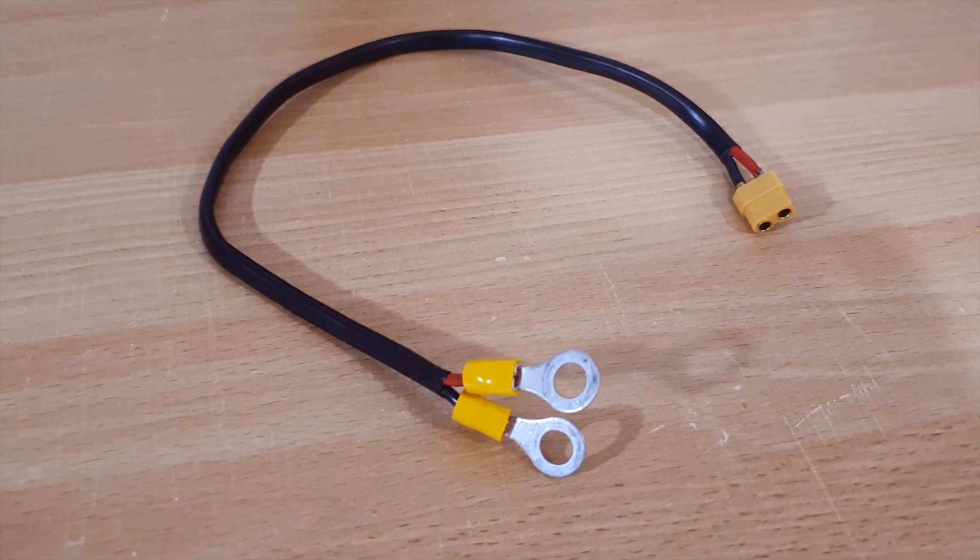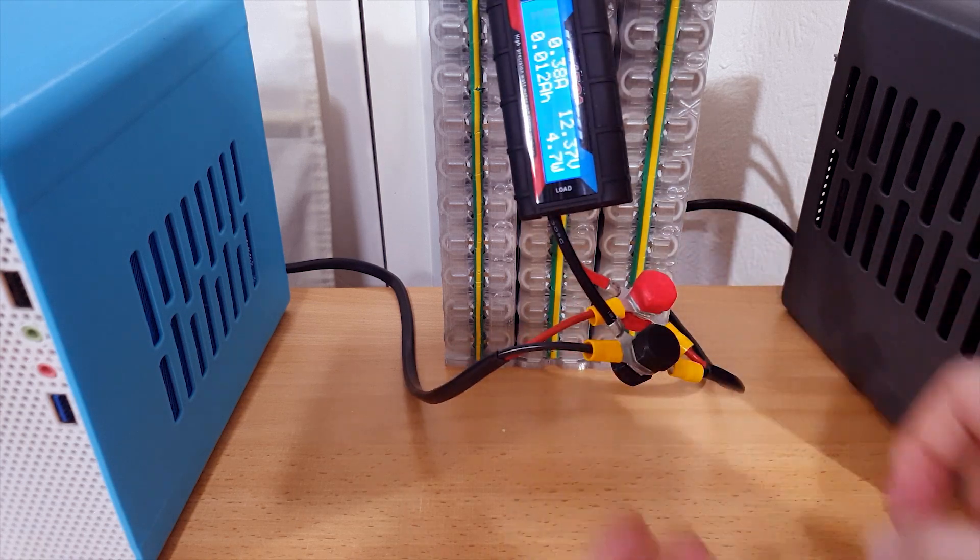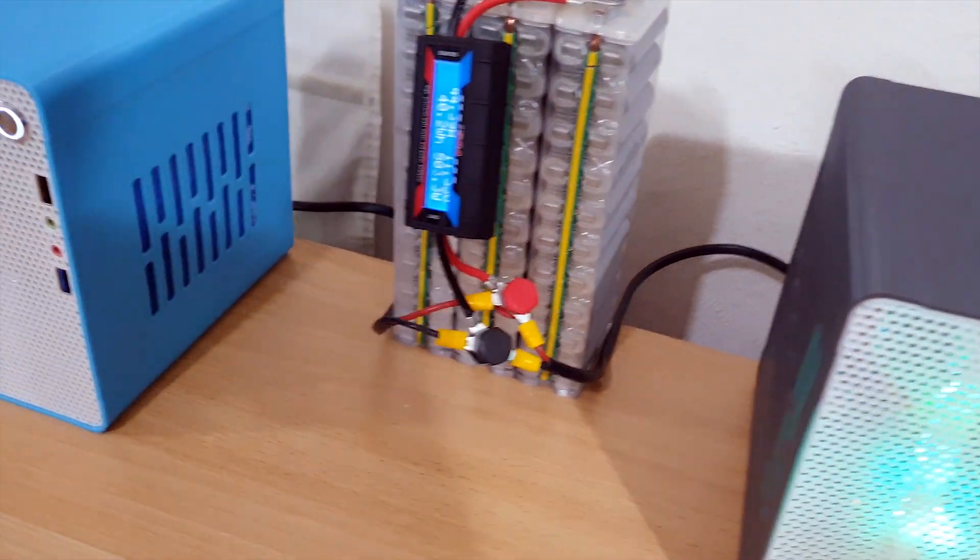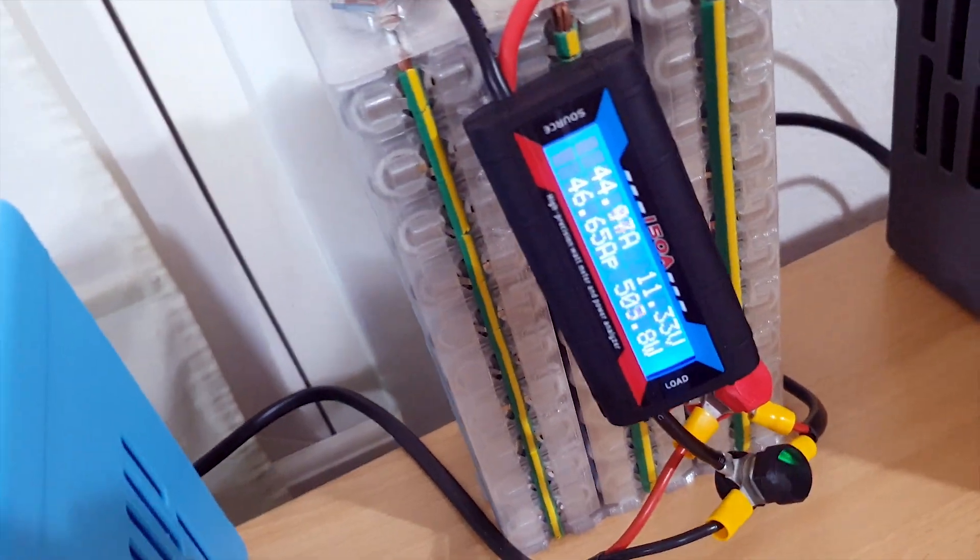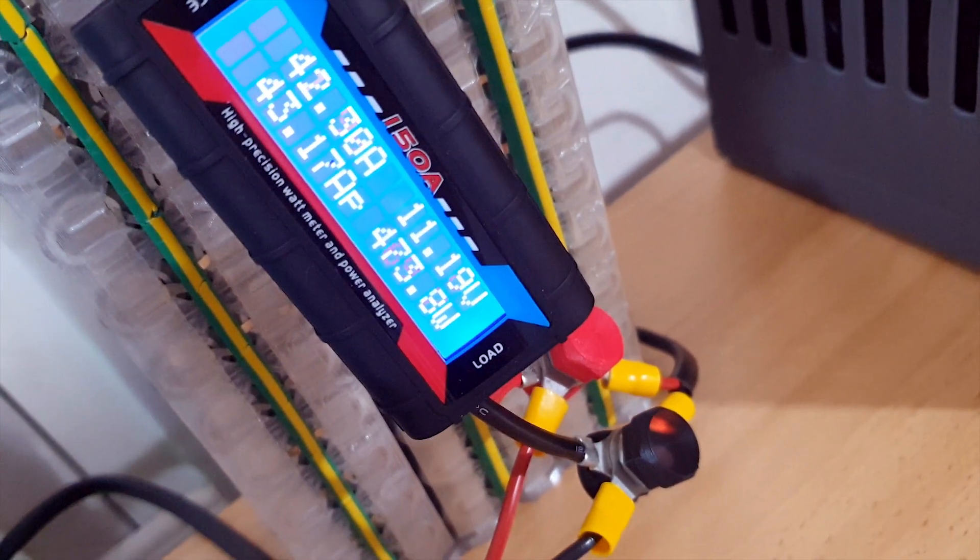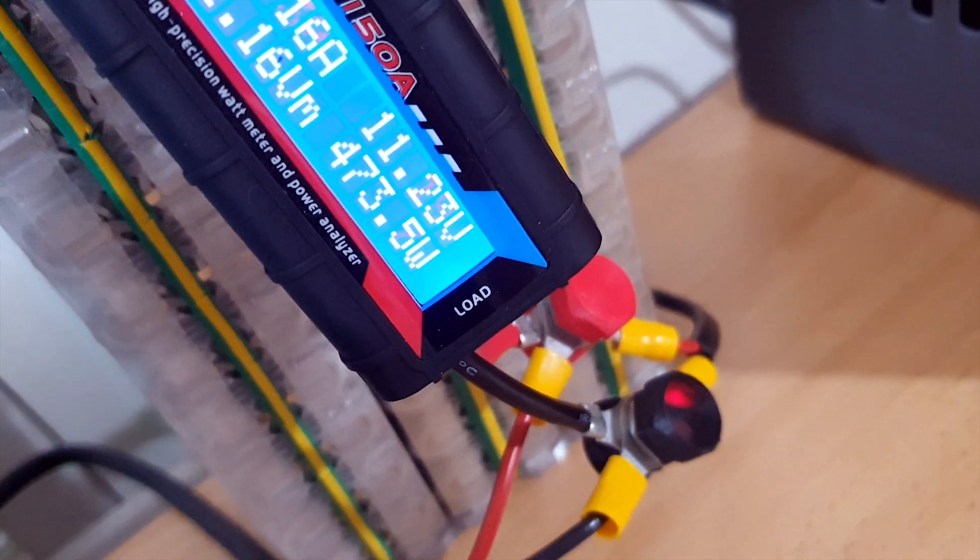See my last two videos if you want to know more about them. I made these ring lug to XT60 connector cables to connect the PCs. Running Furmark they only drew a combined 45 amps. I'd have to build a third PC to test any higher than this, though these two alone are pulling down the battery by a whole volt. You'd want more batteries in parallel for a third PC.